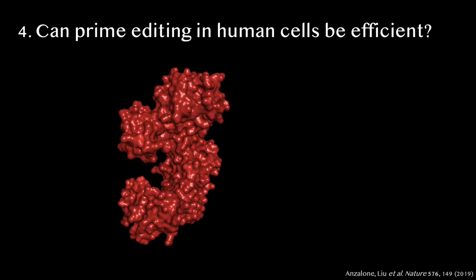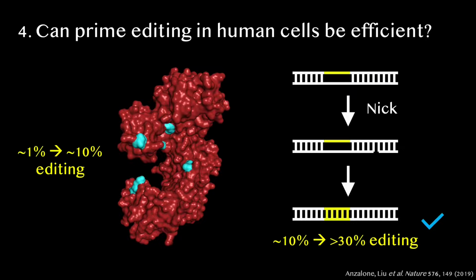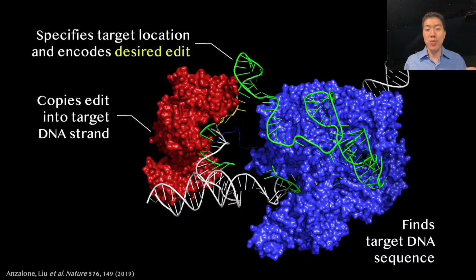Andrew tested dozens of variants of his new editing machine and found a special combination of these 5 changes in the red protein supported much better editing, now often around 10% efficiency. We then applied Alexis's trick used to make base editors more efficient and found that programming the prime editor to nick the non-edited strand further improved editing, which could now exceed even 50% in human cells, efficiencies considered useful and potentially therapeutic for many diseases. The lab buzzed with excitement after Andrew completed his set of small miracles, resulting in this prime editor machine.